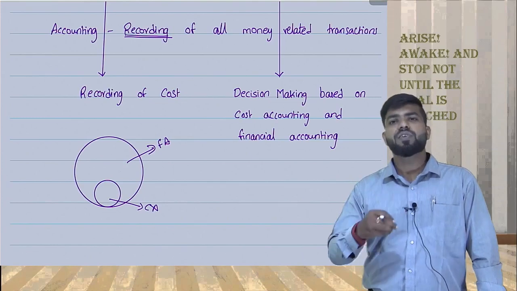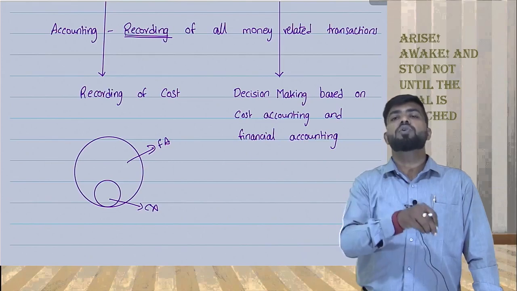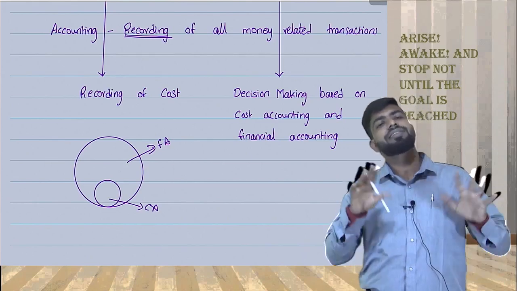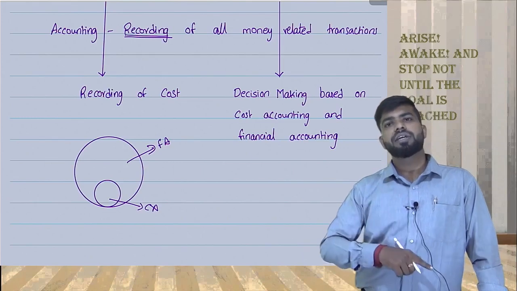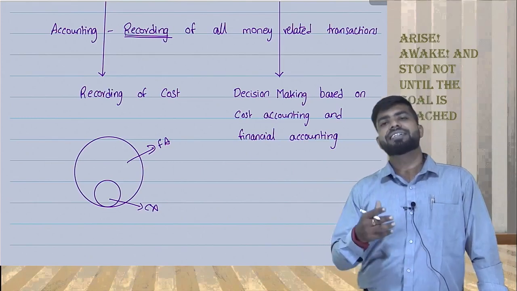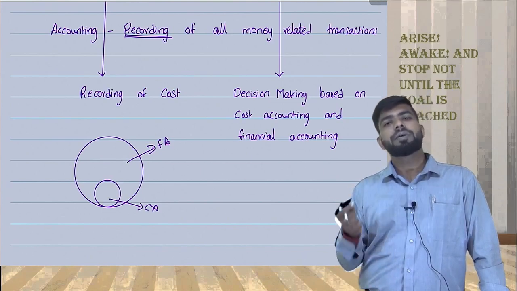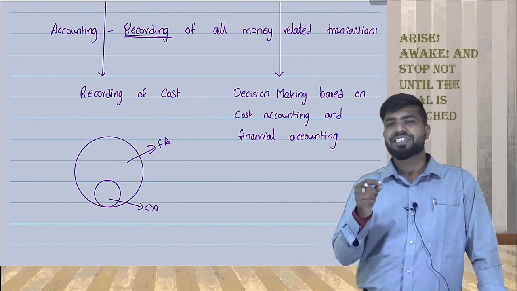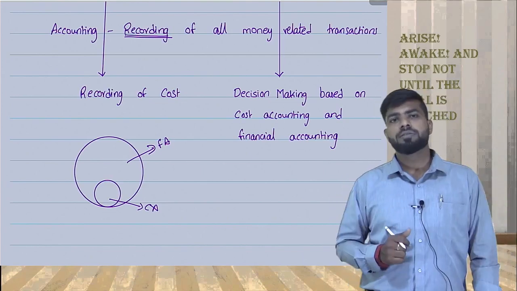That means in case of cost accounting, we are going to discuss how to record the transactions relating to cost. We are not going to discuss all the transactions. Understanding? That is the difference between cost accounting and normal accounting, that is financial accounting. When it comes to management accounting, we are going to make the decisions. Generally, the management will make the decisions.